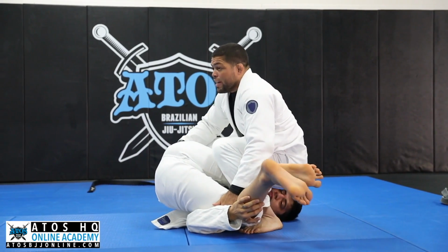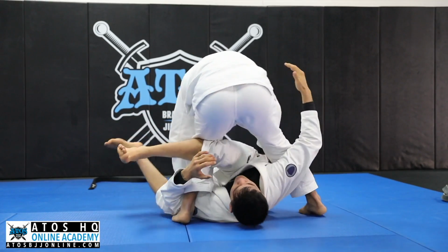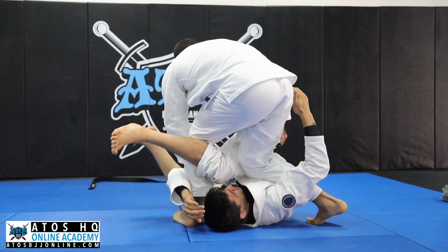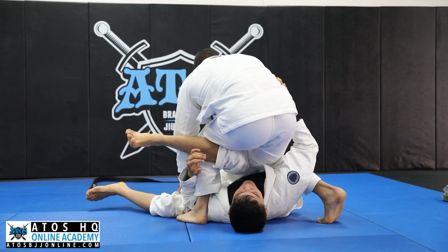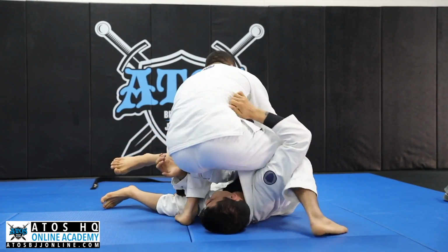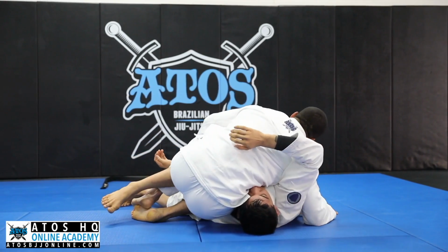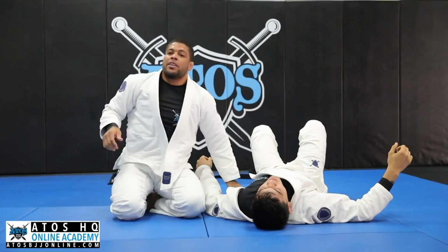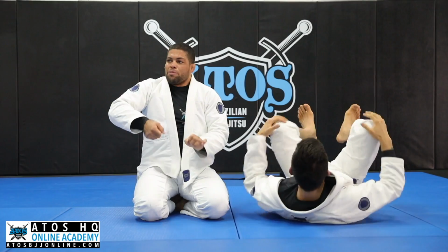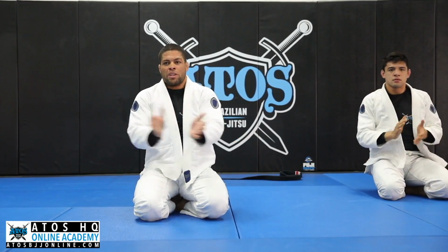Okay, now knee cut. And sometimes it's gonna be hard for you to knee cut like this because you close the elbow. Sometimes you close the elbow over my leg. Like this, it's hard. So you can pass his leg over here first, and then knee cut. Okay. Okay? Just keep putting pressure. Alright, let's work on that. 1, 2, 3.